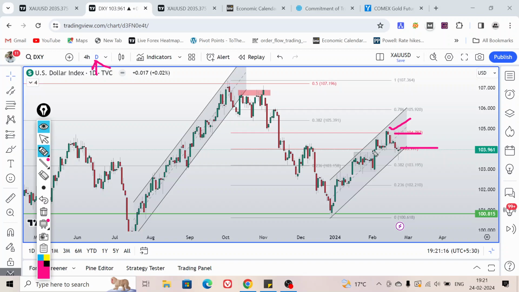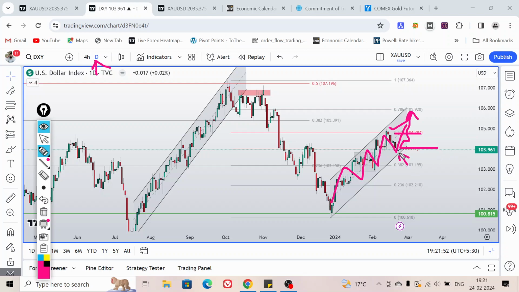But this chart is also one that we have to watch carefully, because currently the dollar is trading inside this ascending parallel channel, and you can see we have seen the rejection already from this trend line support. So if the dollar is able to hold the price above this trend line, then we can expect a bullish move on the dollar, which is going to pressurize the gold bulls, and we can expect a decline on the gold chart.